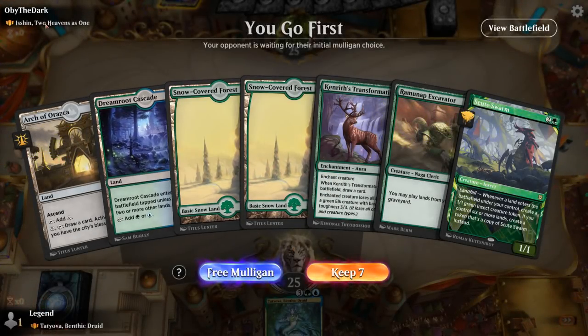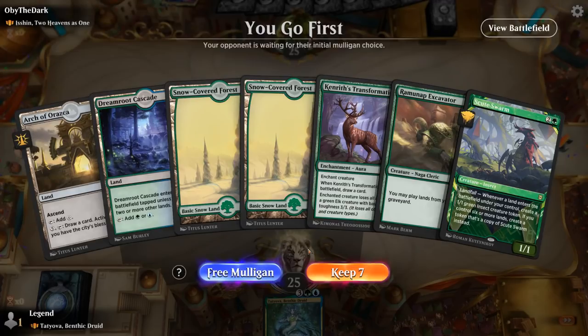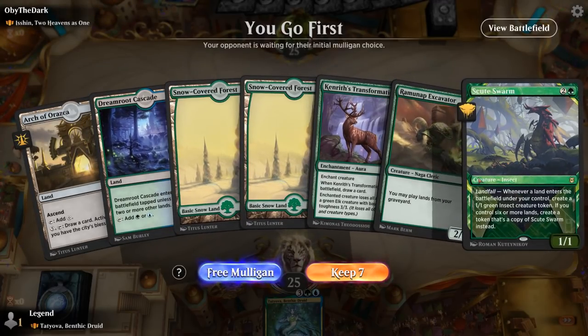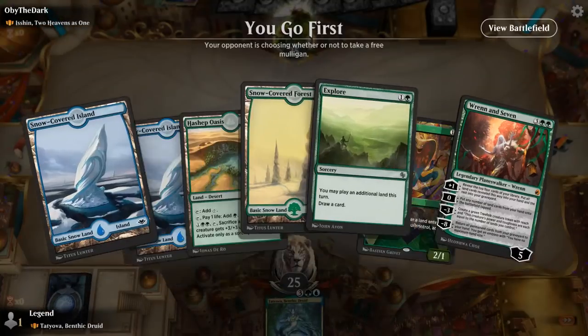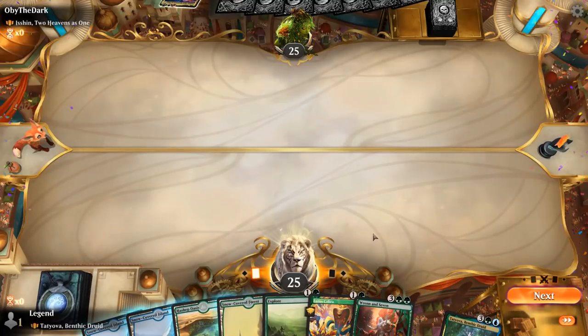Alright, we're on the play, facing the two heavens as one creature aggro deck. My hand's not that exciting, no actual ramp cards, so I'll try a free mulligan. This is better. Cobra plus Explorer can generate quite a bit of mana.